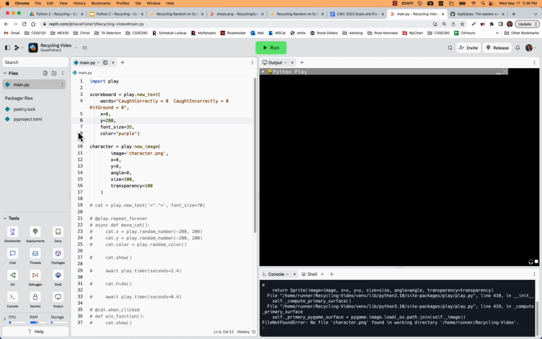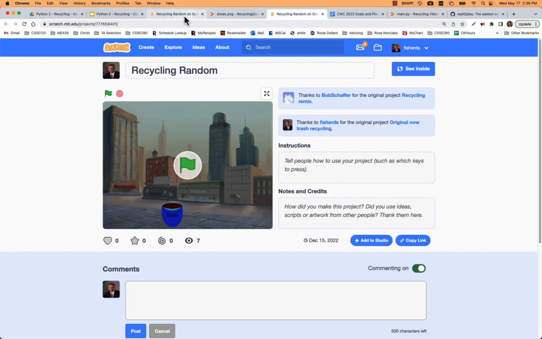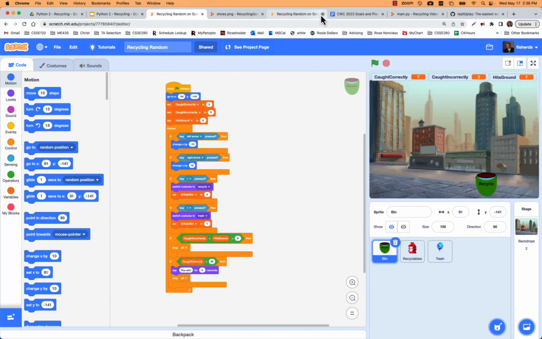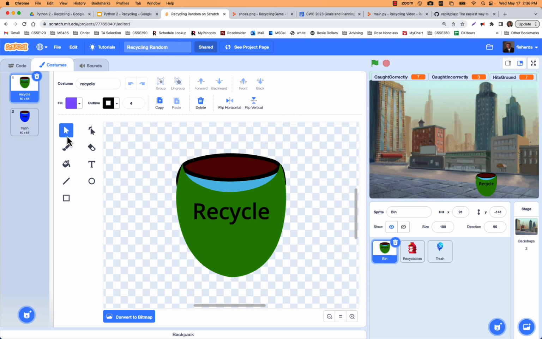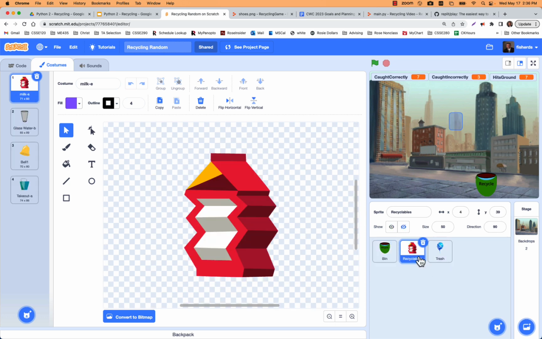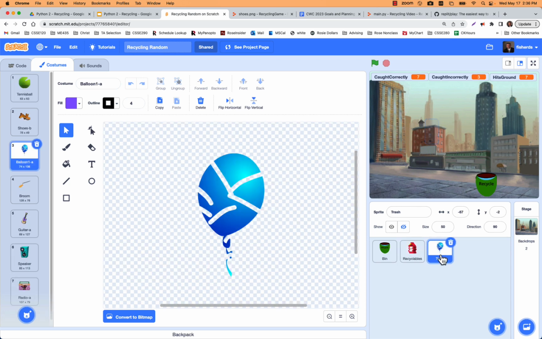But the thing that I'm going to do is I'm going to pretend like I built this thing in Scratch, right? So I'm just going to pretend like I built it in Scratch. I think I've got two tabs of it open here. I'm going to close one of them. And in Scratch, you make some images. So we actually drew these. If you did this follow along, these were just part of the built-in Scratch images.